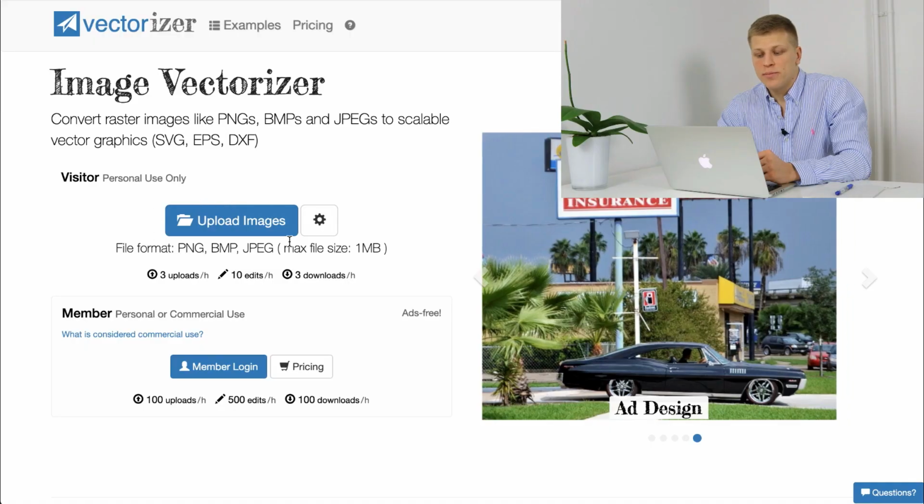So what we need to do is upload this image onto Vectorizer. You can just upload it here. And then you choose the specific different colors that you want to leave, and then the color that you want to remove. And then you click Vectorize, and it's going to vectorize that image, which basically means it's going to remove those colors and make a transparent background. Now, it does have a limit of 3 uses, but there's a very easy way around this, which is to use a VPN. When you turn on the VPN and you reload the website, you can basically use the website with no limitations. If, however, you have Photoshop, I recommend you use Photoshop, because it's so much easier and you just crop out the background and you're ready to go.